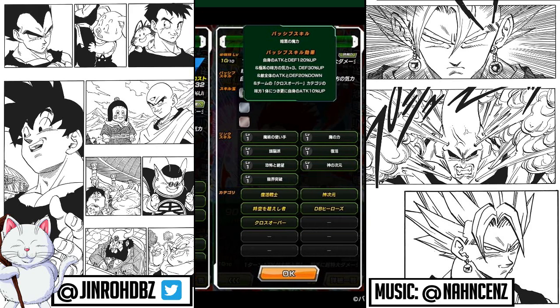In terms of the passive skill, looks to be attack and defense increase 120%. Extreme type allies get key +3, defense increase of 30%. All enemies attack and defense down by 20%, and for every crossover category ally on the team, additional 10% increase to attack. So that's pretty much the skill set built around that.